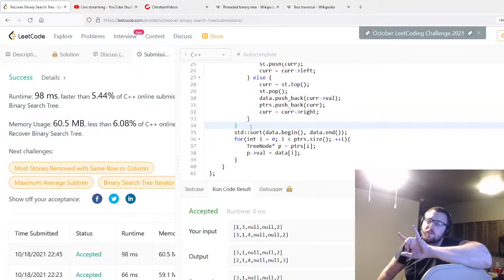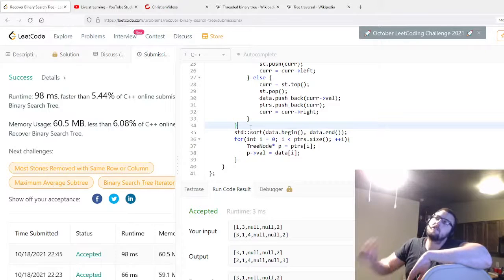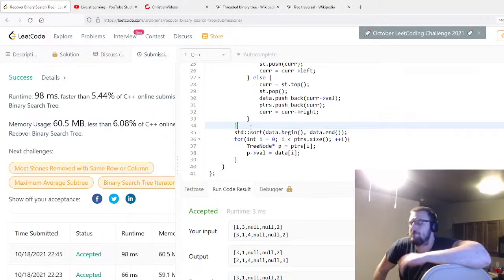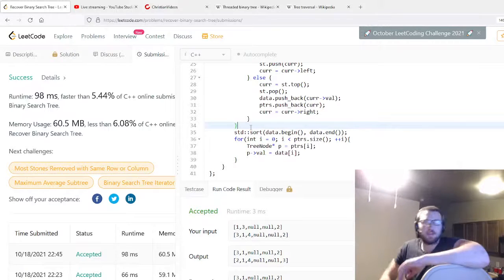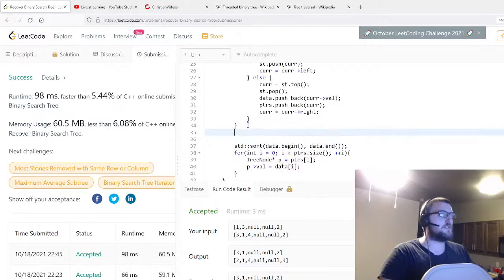If that happens twice though, that means two different values are in the wrong place. The question is, which one goes where? You would swap a larger value and a smaller value. I guess the question is, when these are not in the right spot, what does it look like?